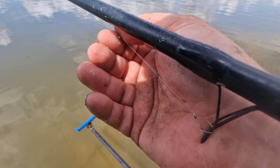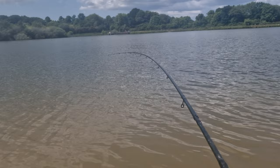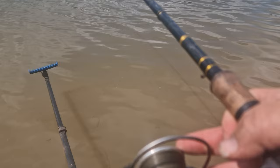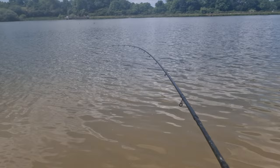Well, eventually it's happened and we've hooked into something that isn't Mr. Roach. Almost certainly I think going to be Mr. Carp or a world record roach. The beauty when this happens is obviously you've got plenty of water to play with. It's just whether you've got enough line, because they can just keep going. And we are only on a 3 pound hook link. So I'm just going to concentrate and try and do my best to get it in.